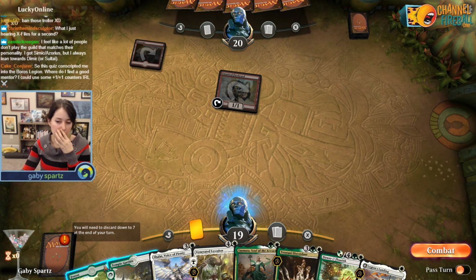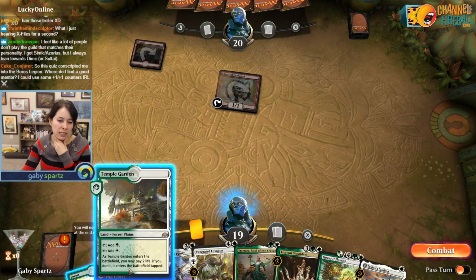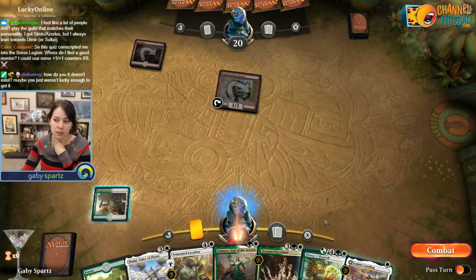Oh man, this is kind of tough, because I want to play Legion's Landing into Amara, where we're playing against the red deck. I still think we're supposed to Shock here, though.